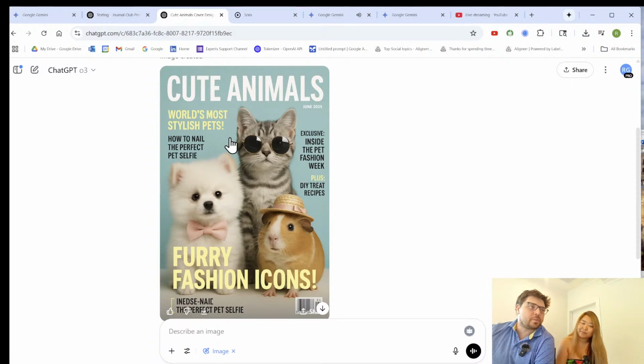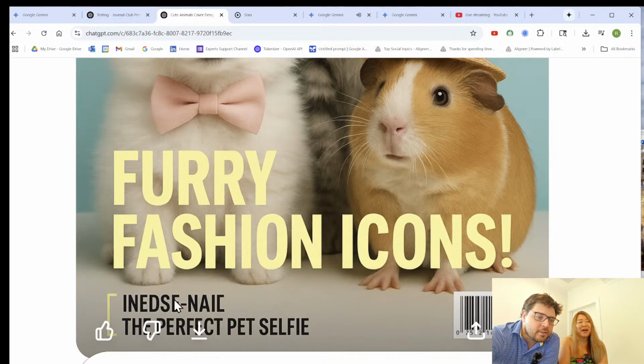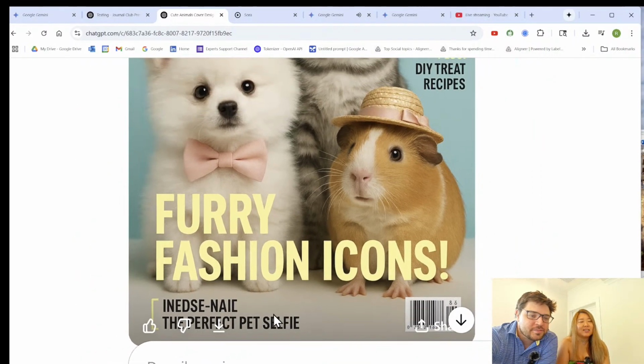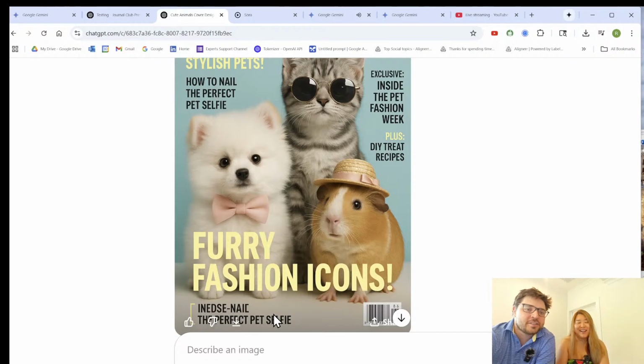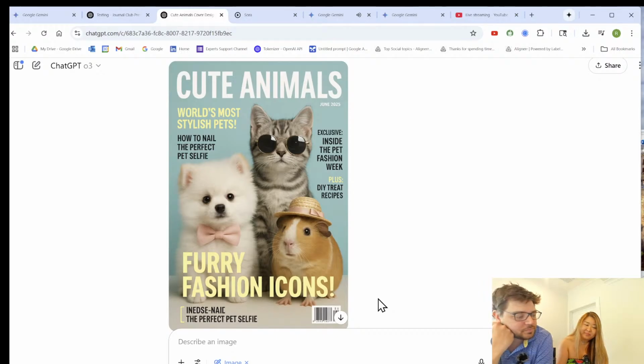Amazing. Yeah. There used to be the whole limitation where the models were only up to date to 2022, like 3 years in the past. But now it's getting current. Now you can see, when you really start digging in deep, oh no! What is this? Ina is naked. Yeah, exactly. So you can tell that there are little things still in there that can really be picked out. But if you just looked at this, it looks like a pretty cool magazine cover. I might even pick this one up if I was walking around. So yeah, that was cool.